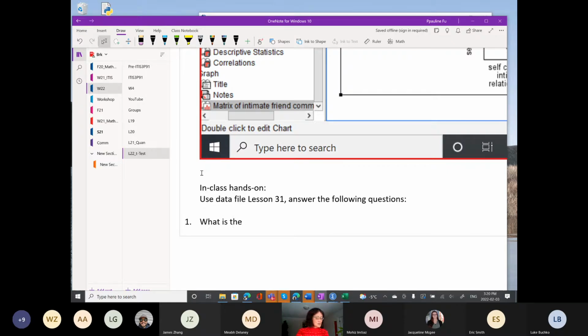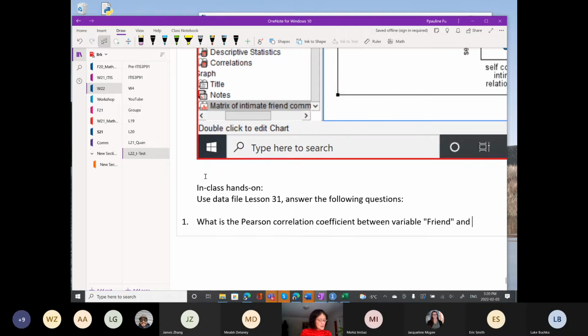What is the Pearson correlation coefficient between the variable friends and another variable, academic?